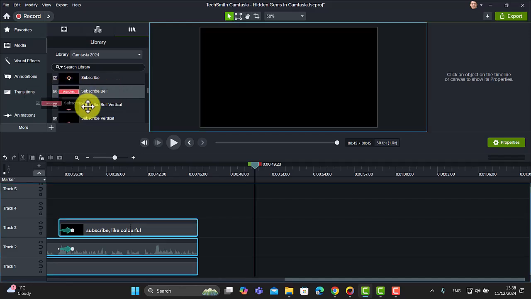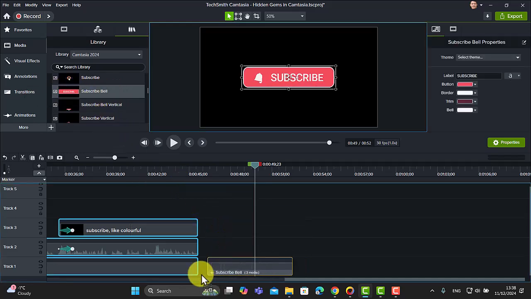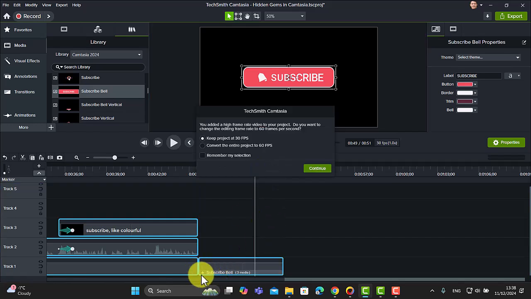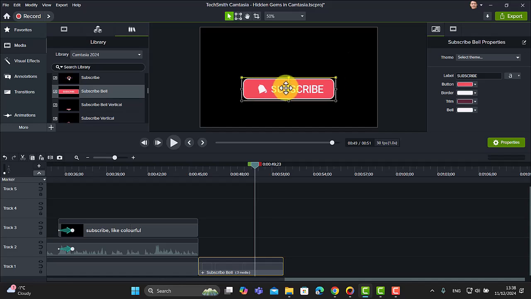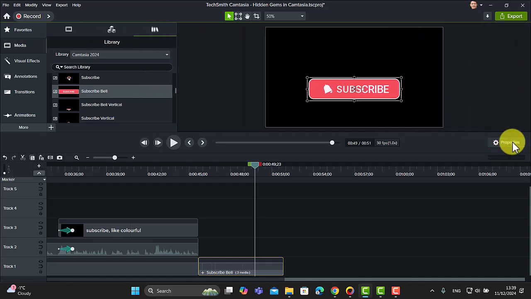I'm going to drag this onto the screen and just place it on the screen. Now I've placed it on the timeline. There it is. Now, of course, I can move it around and position it wherever I want, and I can resize it. So if I want it to be bigger or smaller, I can also do that. But also, if you click on that particular asset, over here on the right hand side, you've got what are called the properties of the asset. You can open up the properties box very easily.